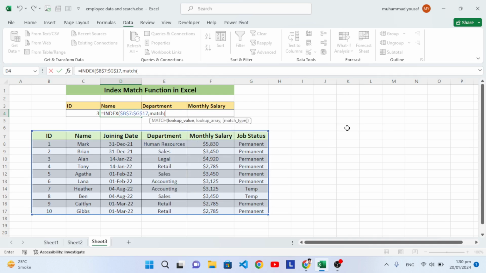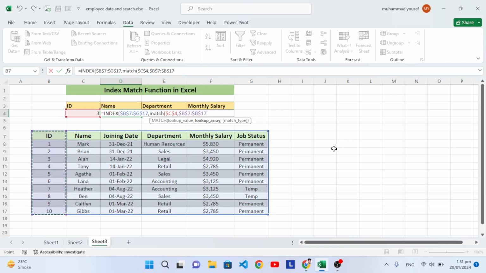For the lookup value, first of all we will select our ID, this one, C4 cell, this is our lookup value, and make it absolute also. Press F4. Then comma, then our lookup array. Our lookup array is ID. We will select this ID data, and again press F4 to make it absolute.